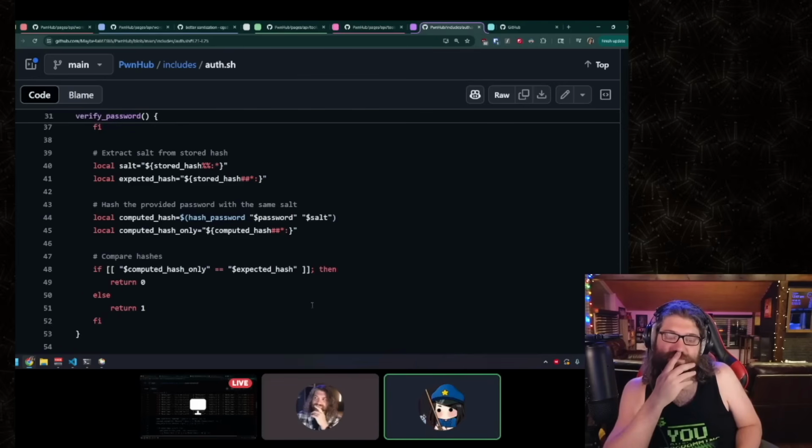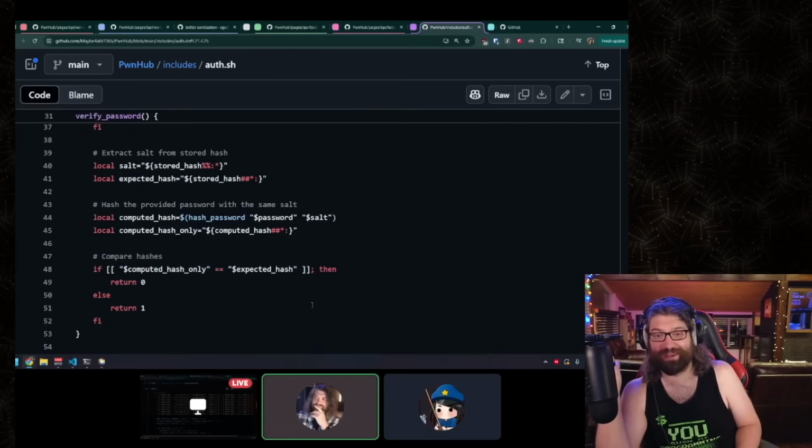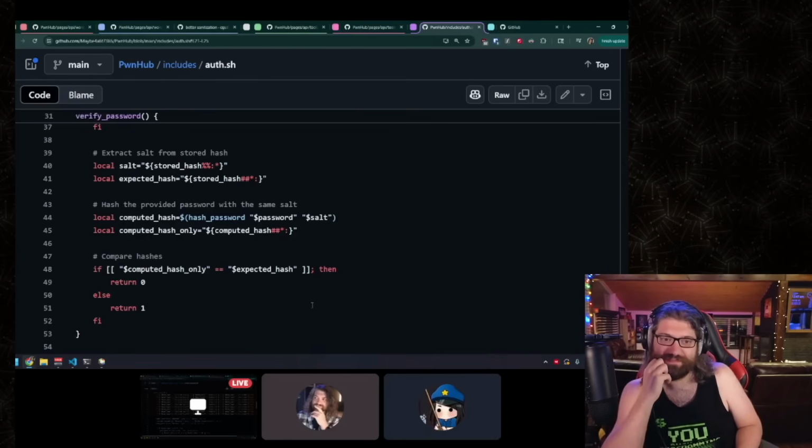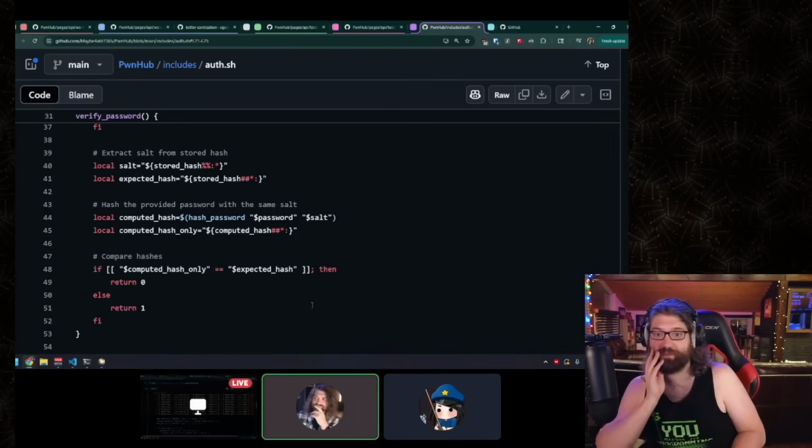It's just like Rust. Except in Bash, you could put a semicolon on the last line and it would still return it. Yeah. Rust will yell at you. Well, actually, no. Rust won't yell at you. It'll just return a unit type.